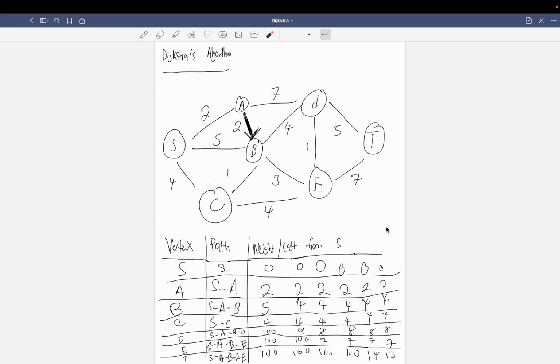It is a problem of finding the shortest path between two vertices, like the one you see over here in the diagram, but you can also call these nodes, such that the sum of the costs or weights, meaning this is like the cost of going from S to A, is minimized. You can imagine you are a taxi driver and you want to go from S to T, and you want to know how to minimize the cost.